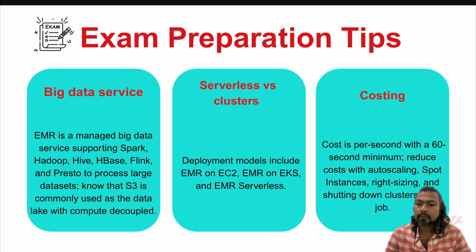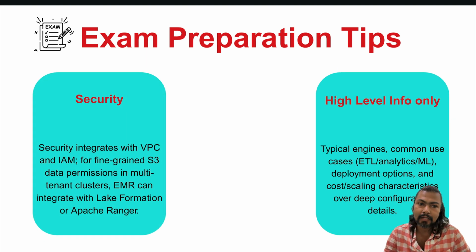Costing, this particular thing works with a 60 seconds minimum, but cost is per second. So this can also be part of a question which says that the client is looking for per second billing or to reduce the cost. These keywords will help you a lot to find the exact one. Security, as it integrates with the VPC and IAM, we can get fine-grained permissions either on S3 or VPC. This gives one added advantage for big corporates where there are multiple people but they want to choose who should be able to see what.